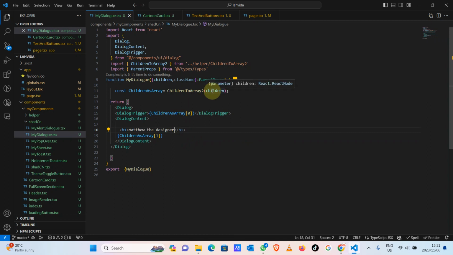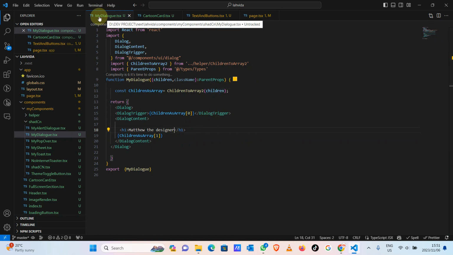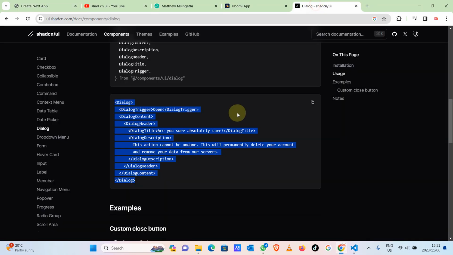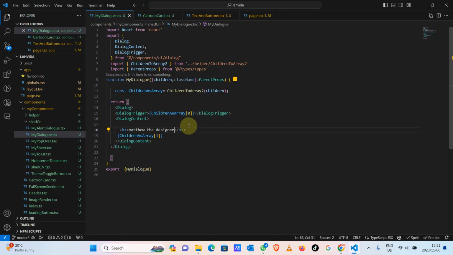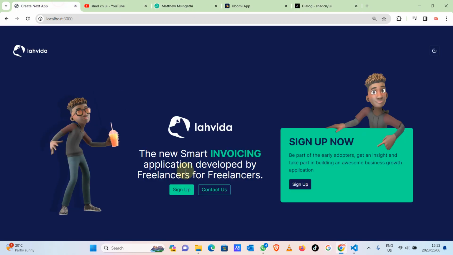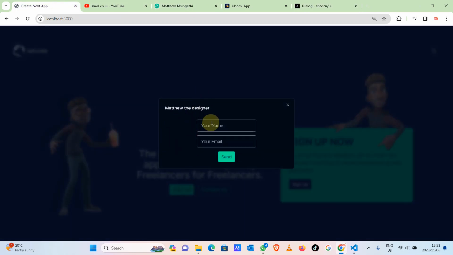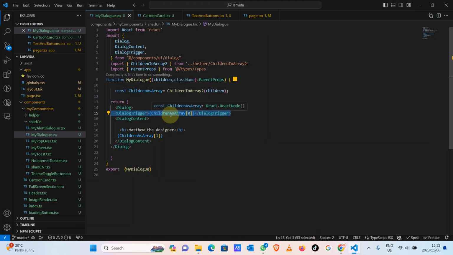Let's just make sure that we are doing the right thing. We want our template, which is my dialog template, composed out of Shadcn code. We've created our own template. Before we render anything, we've got the first child, which is the trigger, the one that we don't really see. This child is not visible here, so that means we don't have to do much. As you can see, we've already done what we want to do. Now, this is the visible one, the child at 1.